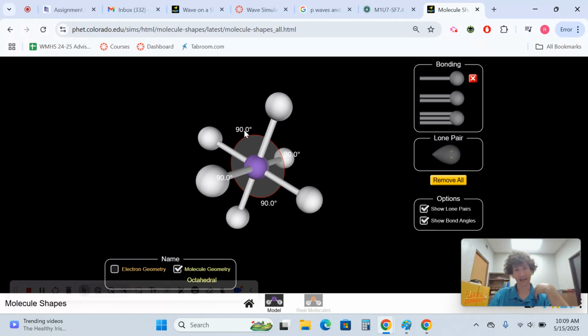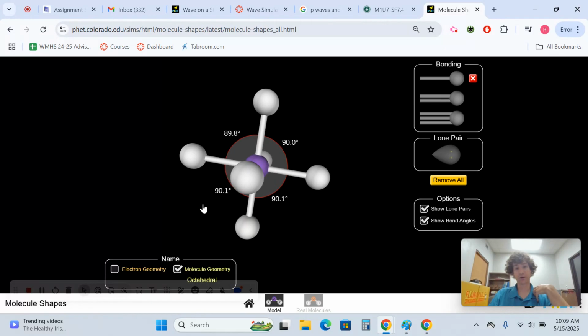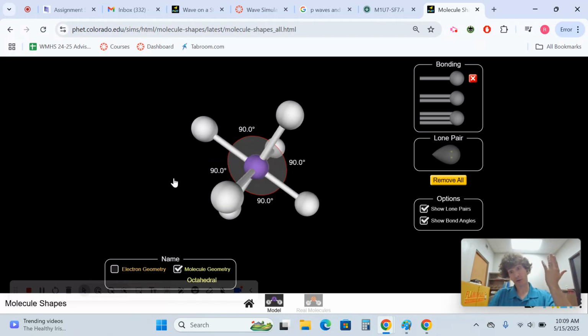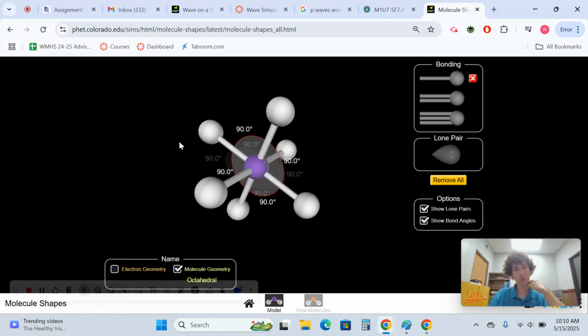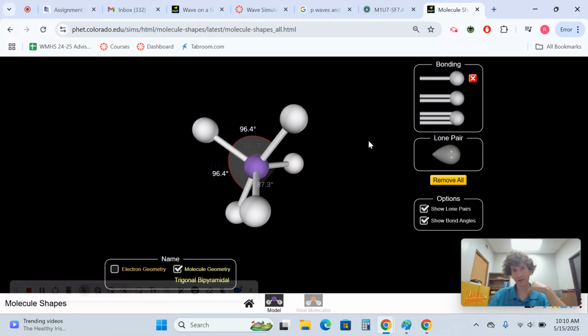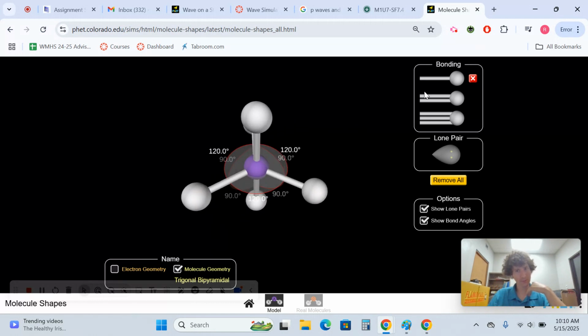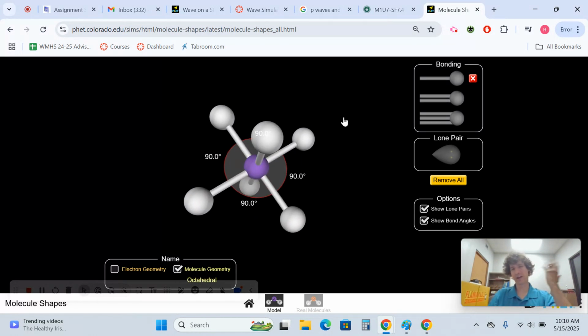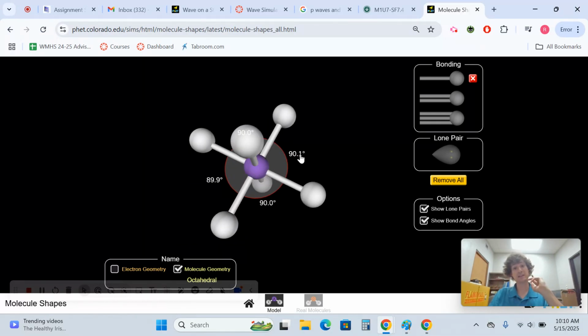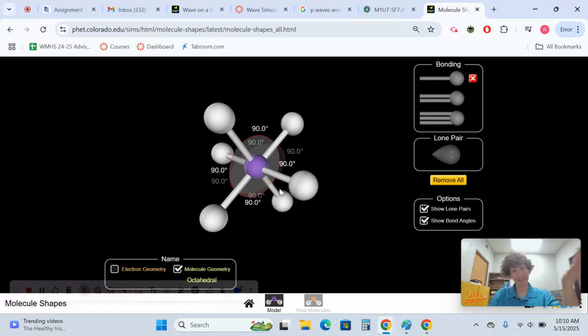Octa, eight sides. And if you look at it, you're like, oh yeah, so we have this square base now. And this would form kind of like a pyramid. Sometimes this is called square bipyramidal, a square base pyramid. And there's two of them, kind of like the trigonal bipyramidal. But a lot of times it's just called octahedral. So why make it too complex? Notice the angle is 90 degrees. Again, that's the best we can get. That's the biggest distance we can get.